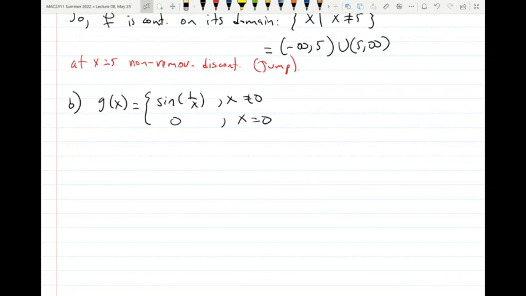You have to look at the domain. What's the domain of this function? All real numbers. So that means you need to worry about all real numbers now. You need to make sure that you can take the limit for all real numbers and that the limit coincides with the value of the function. Naturally, whenever you have a piecewise function, this forces you to split your problem into different cases. What are the cases here? So 0 definitely is a case that you need to analyze on its own, right?